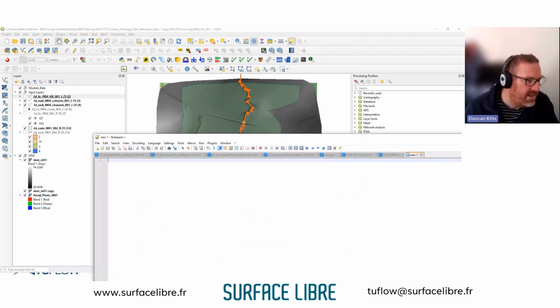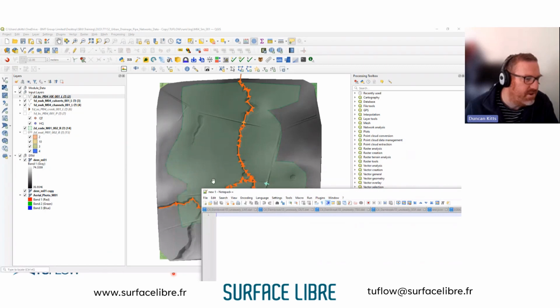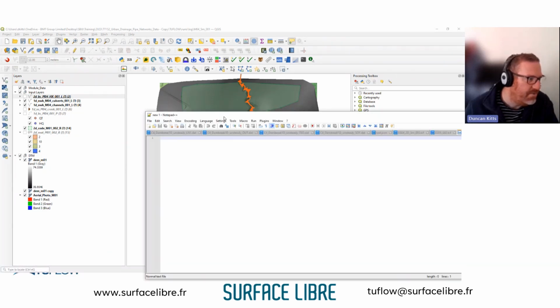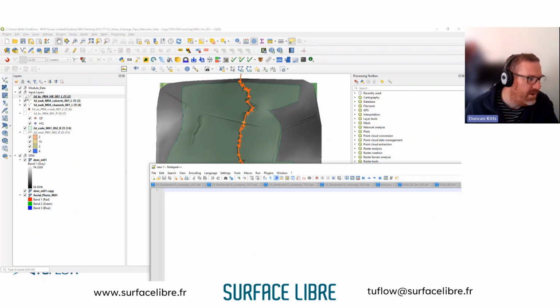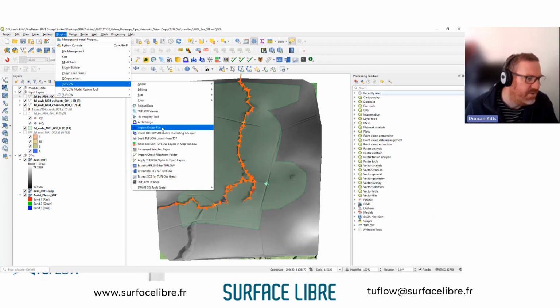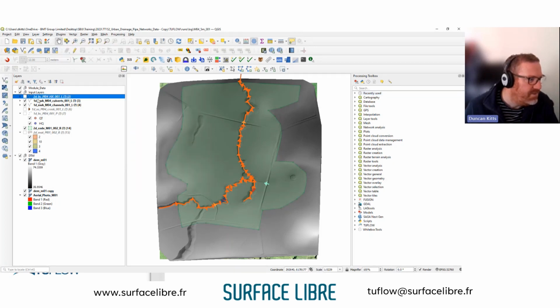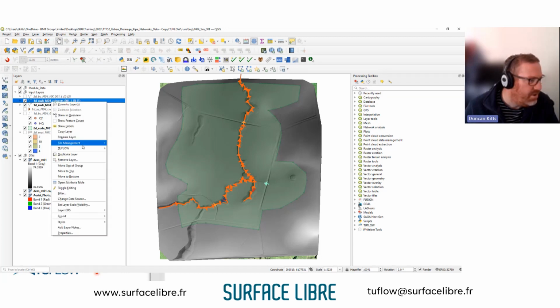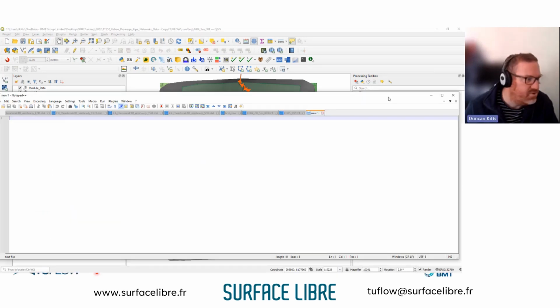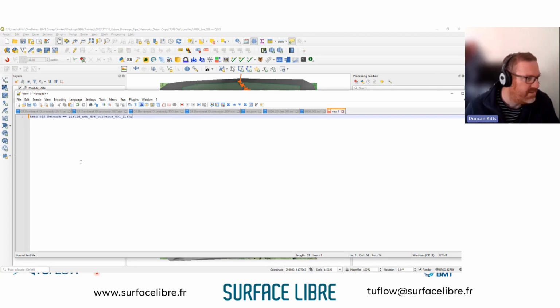So if you download the latest version of the TUFLOW QGIS plugin, what you can do now is if you have your TUFLOW layers open, so you go through the approach of maybe you import your empty file or you insert your TUFLOW attributes to the GIS layer. TUFLOW obviously has its template files, but what you can do now is if you right click on those, you can go to TUFLOW, copy TUFLOW command, go to your control file and just hit paste.